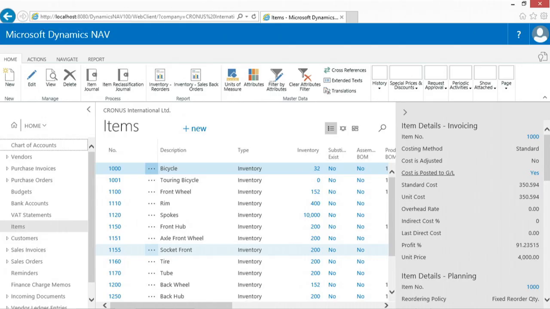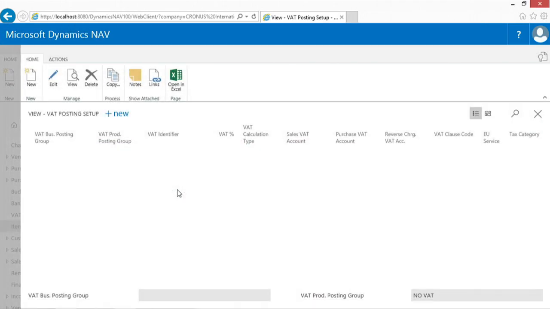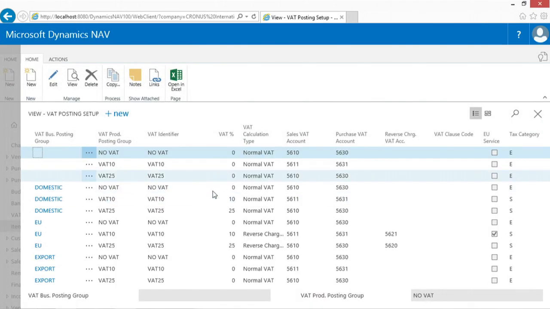Here in the application I will search for the VAT posting setup. There we go. And here you can see all the different combinations that our demo company has made. Again, similar to the general posting setup where we said, okay, if we're selling retail items to a domestic customer, to which sales account do we have to post and so on. Here we're basically doing the same.